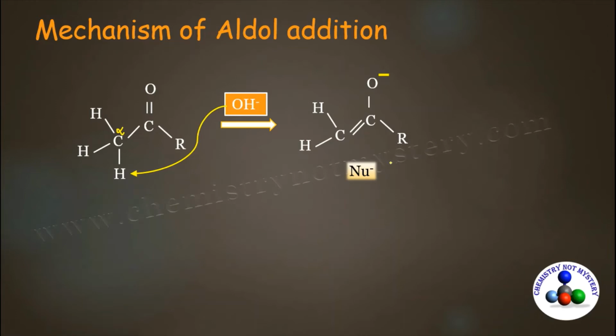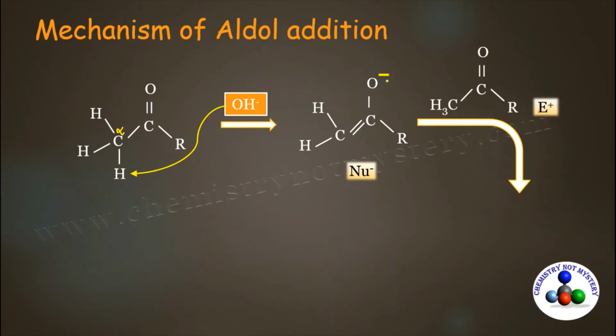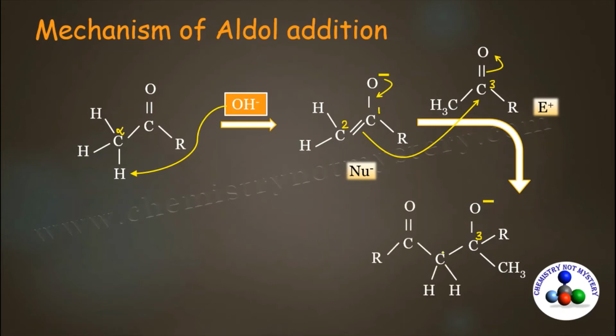Now this enolate ion acts as a nucleophile that will react with another molecule of ketone that will act as an electrophile. So negative charge of oxygen delocalizes between carbon and oxygen and through the double bond, it will attack over carbonyl carbon. And now this double bond moves over oxygen and as a result of it, negative charge will develop over oxygen. If I number this molecule, this is carbon 1, carbon 2 and this is carbon 3. So here this is carbon 3. It is bonded to the second carbon. Here this is the second carbon and this is the first carbon.